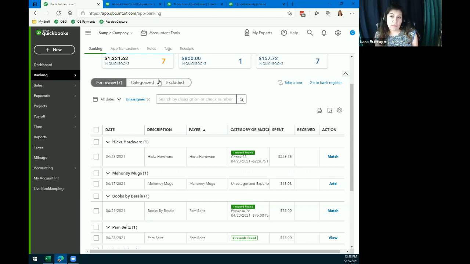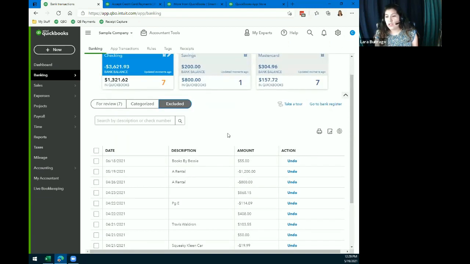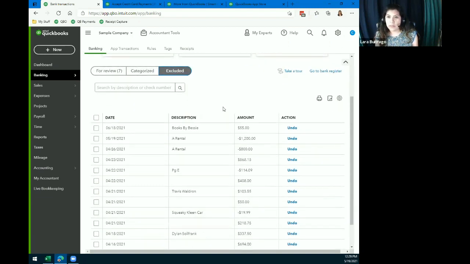If you, let's say, have an accountant who is committing some sort of dishonest act, obviously this person might not want you to see that transaction because they wired themselves $100. So they'll exclude it.